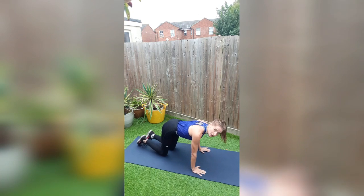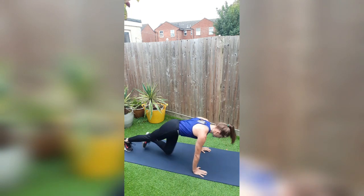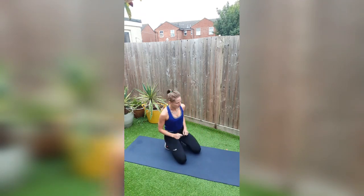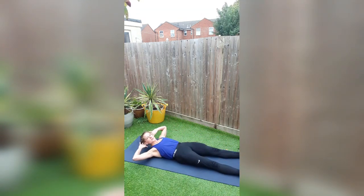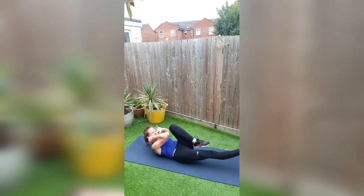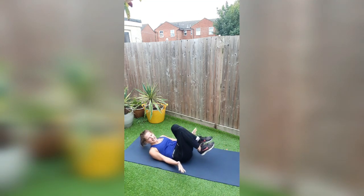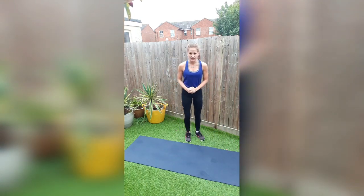Number two, we're coming down onto the floor to do some mountain climbers. You're going to give me great engagement and use your lower core to drive those knees up to the chest. If you wanted to do some obliques, you'd be free to do it. Last one here is going to be bicycles. We're going to start on the floor, use our upper core as our elbow, lower core as our knee, and we're going to kiss — elbow to knee. It doesn't matter if your elbow doesn't meet your knee; what matters is the effort that your core made to get it there. Those are our three exercises, three rounds to get through.